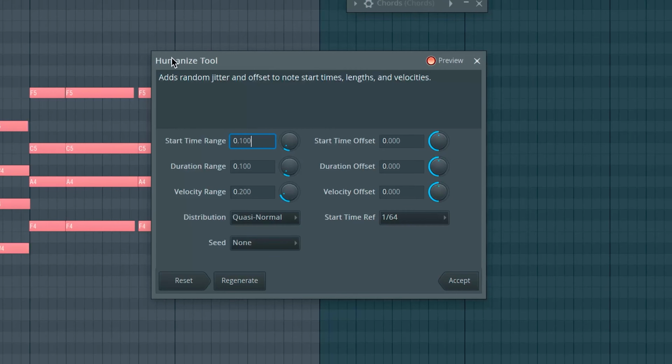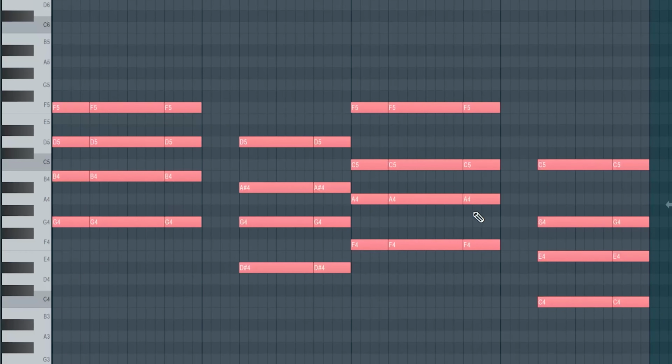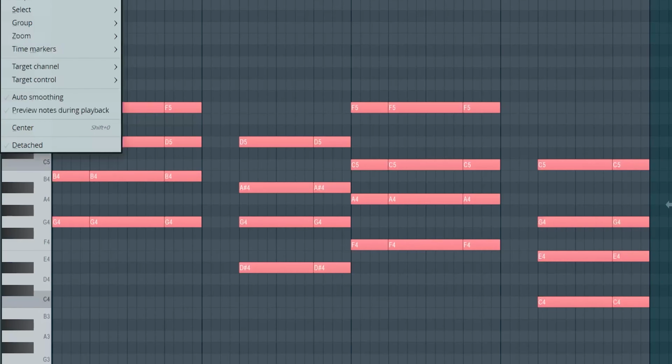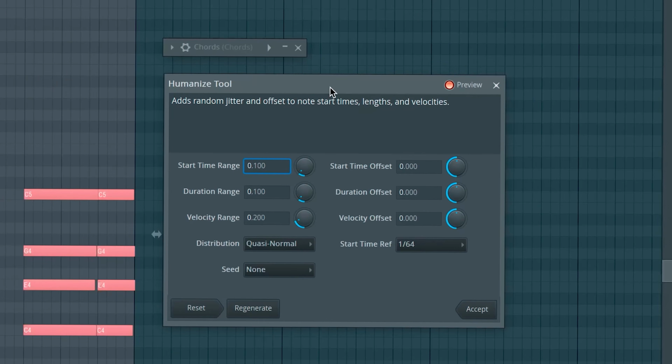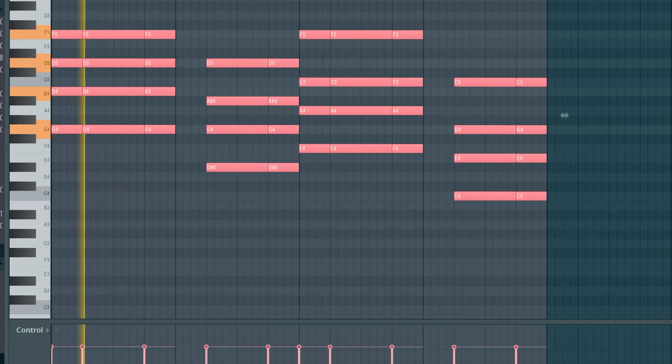You're not making the notes this close together. Most likely, there's gonna be a little bit bigger gaps in it than, let's say this. See, everything's perfect right here. But if we go to Humanize, then you'll see different velocity of the keys, different hold lengths for each note, and it just makes it sound a lot more realistic. Versus. But really, it depends on the type of music you're making, because some people like a more robotic sound, especially in today's day and age. I personally like to humanize stuff though.